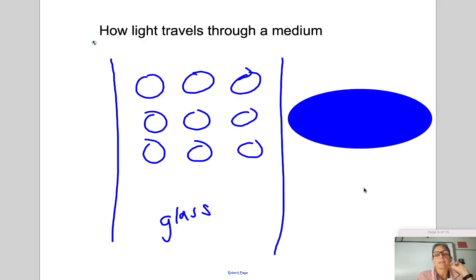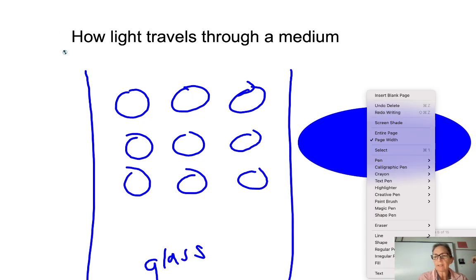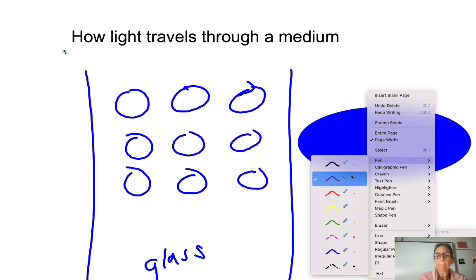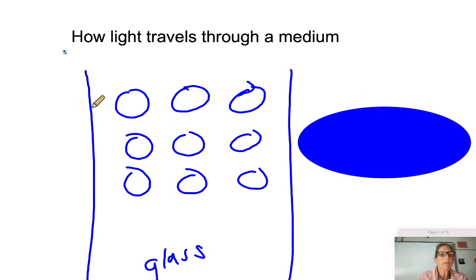Light waves are different in how they go through a medium from our mechanical waves. When light travels, it travels through the empty spaces, briefly pausing to interact. So it kind of jumps from atom to atom as we think of this matter of glass. For example, these would be glass molecules, and light travels through this empty space to the first molecule, then it travels through empty space to the next molecule, and so on.